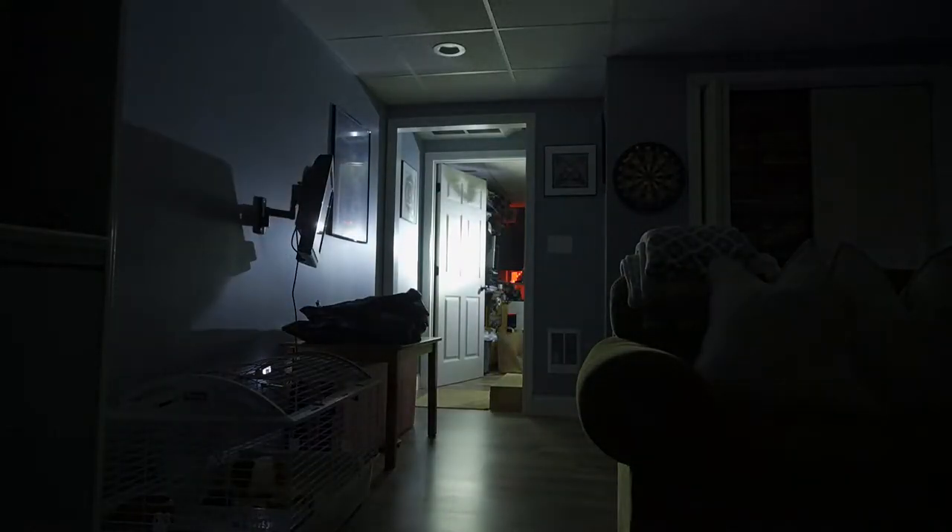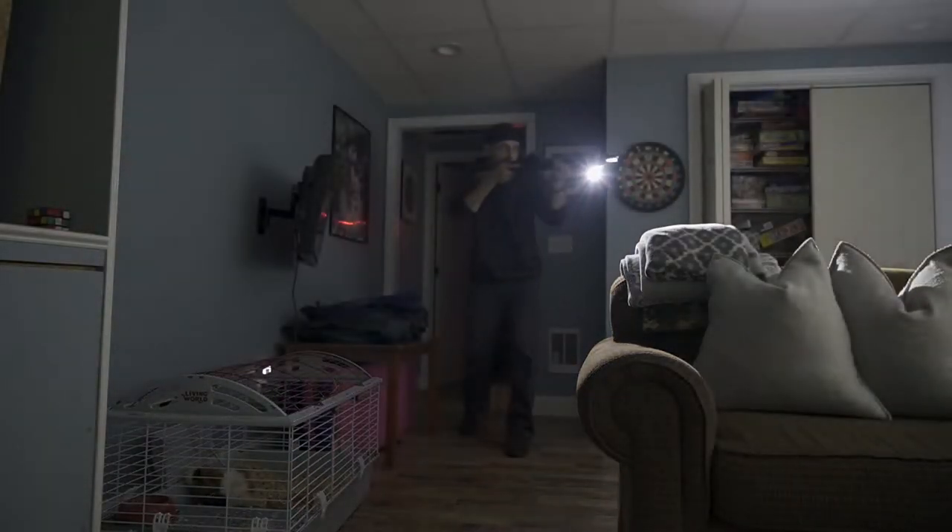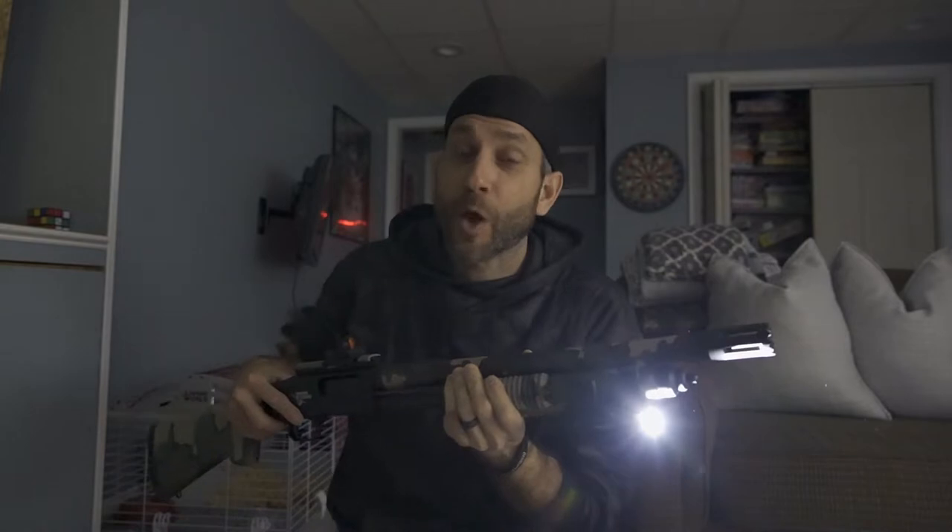In the home defense scenario, you can see a good amount of light — more than enough. Thousand lumens. You've got to remember, everything you're shining at, somebody else is shining back at you. The biggest advantage with this light to me is the laser — having that laser is just awesome for sighting in real easy and getting on your target quickly. The combination of light and laser is about as good as you could ask for. As we look at the actual beam pattern, you'll see a defined hot spot right in the middle with a good amount of flood coming off to the sides. Pretty much in the middle of that hot spot is the laser.